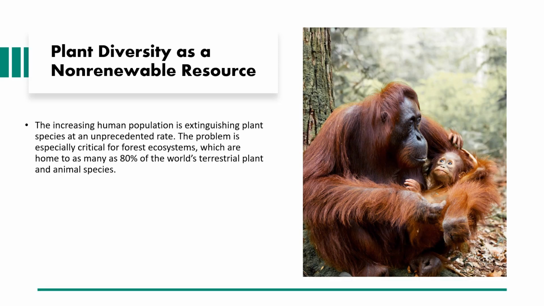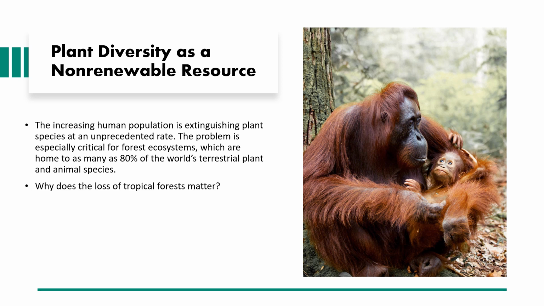Now we tend to think of plants as being renewable resources because we can plant a plant and then harvest our crop, and then it grows back the next year and we can harvest it again. But plant diversity itself is a non-renewable resource. Once we wipe out forests, we can never get those back. And there can be some species that are really rare that we don't even know about that we're destroying. And so it's a very big problem and a critical ecosystem that we are destroying at a very fast rate.